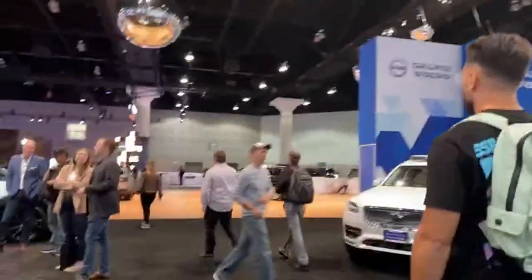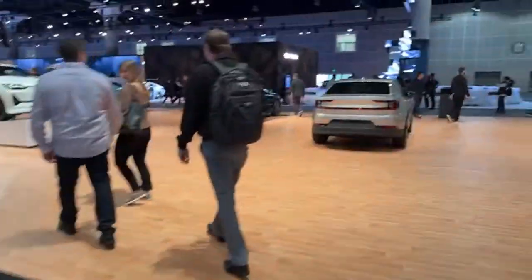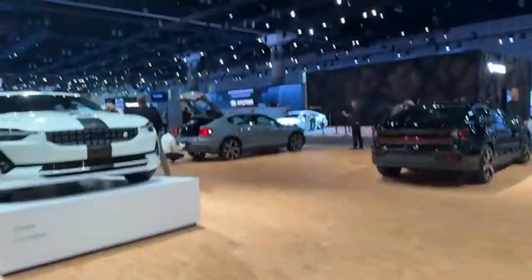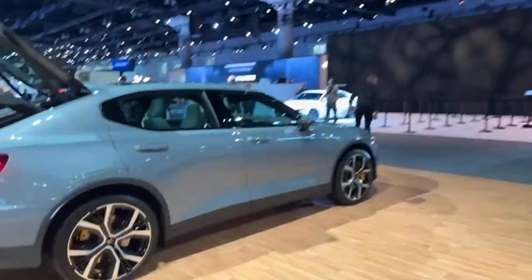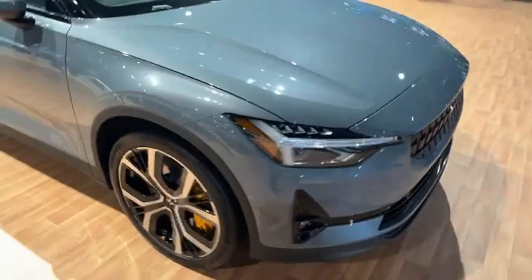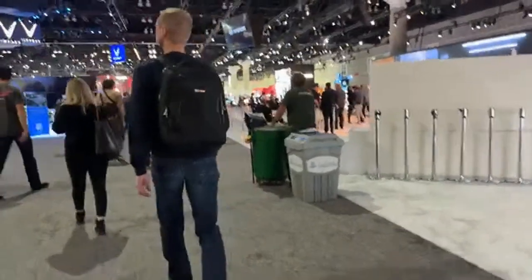We've already seen these Polestars and whatnot, but Genesis released a really, really cool looking convertible coupe, super long, almost like the Rolls-Royce Speedtail, something like that. A super luxurious car, you know. Genesis has honestly been killing it. Like I said, a lot of these Japanese and Korean brands have been doing very well. Just like the Ioniq 5 or 6, or actually both, are very impressive platforms, and they were developed rather quickly versus Tesla that announces something and then it takes them 8 years to bring it to fruition.